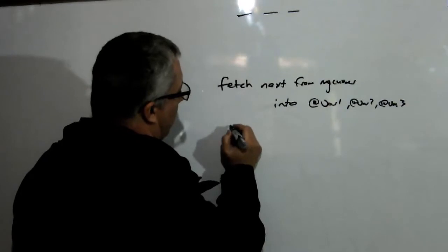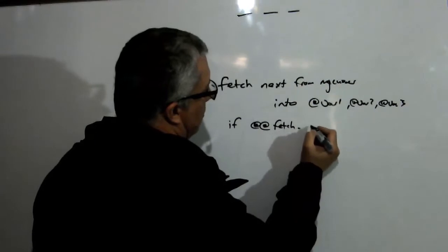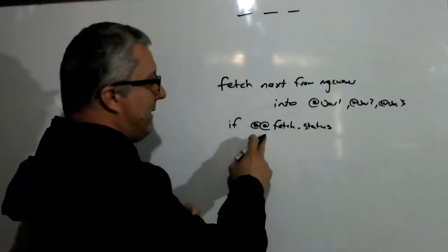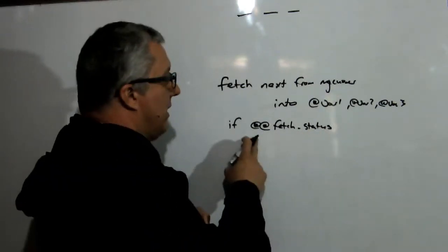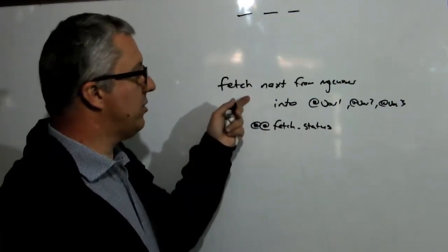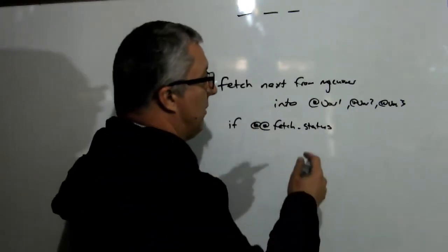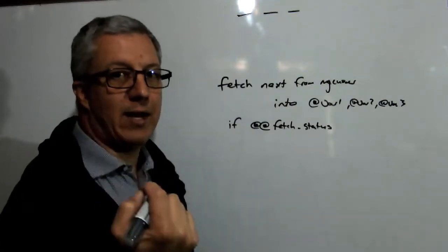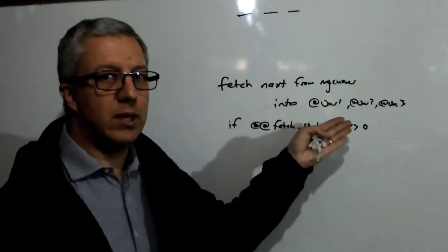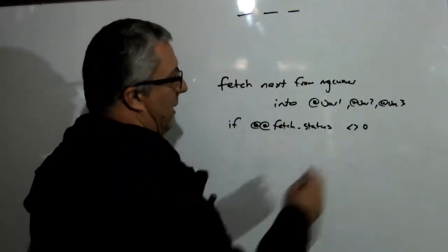So what we will do is check the internal status variable, @@fetch_status. This variable, if you call it directly after the fetch instruction, will give you the status of the fetch. If it was successful and it got the next record, the value is 0. So if it's not 0, that means I don't want it anymore. I'm done, I've gone through, I've done all my bits. Okay, and we'll get to what's going to happen just now.